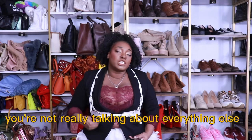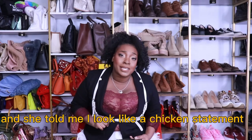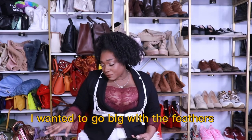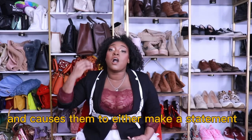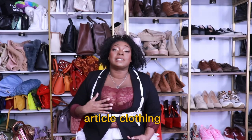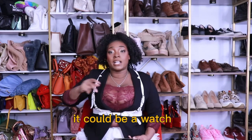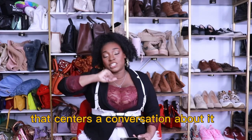Let's be honest — you're not really talking about everything else when you see me; you see the shorts. I showed my mom these shorts when I first made them and she told me I looked like a chicken. That's not necessarily the most positive statement, but I don't care — I wanted to go big with the feathers. A statement piece is literally an item of clothing that catches people's attention and causes them to make a statement, ask a question, or start a conversation. It can be any article of clothing — a jacket, shorts, shoes, an earring, a watch, a bracelet, or a bag.